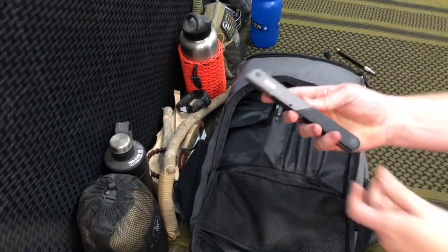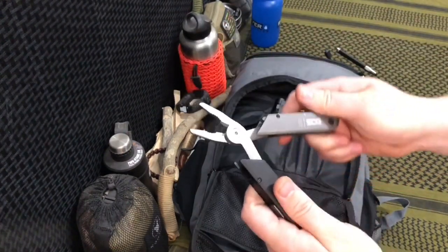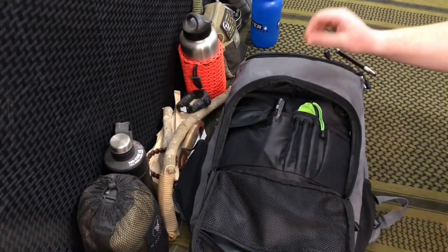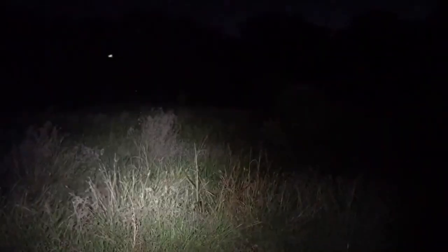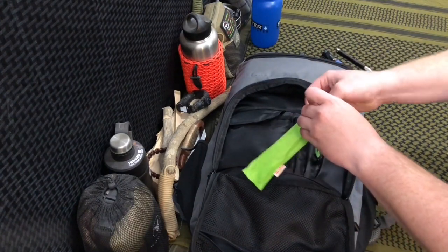We've got the Saga Q3 multi-tool — it's really slim and sleek profiled, with spring-loaded pliers, and it's an overall good tool. We also got this from a Battle Box. Then we've got the Olight S2A Baton flashlight. I like this because it takes common AA batteries, so we can just stick an extra pack of batteries in here. Then moving on, we've got my NIS 4 3-in-1 eating tool, which gives me a knife, fork, and spoon.